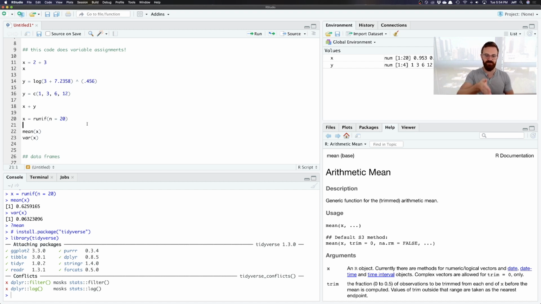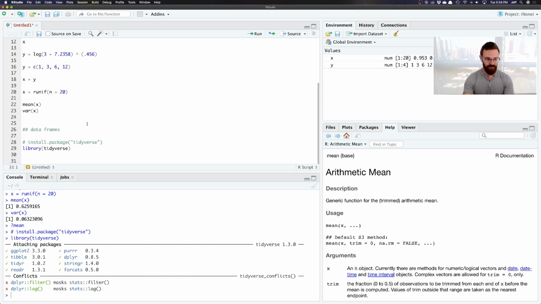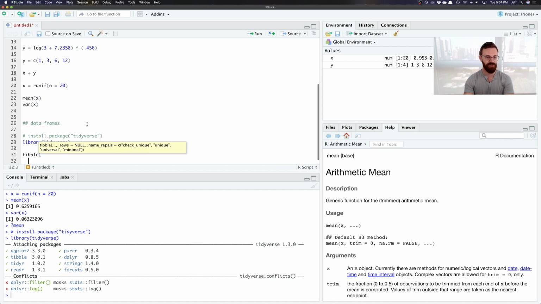You have a collection of values where the columns tell you variable 1 and variable 2 and variable 3, and the rows tell you person 1, person 2, or observation 1, observation 2, observation 3, whatever it's going to be. So you end up with a nice little data rectangle. These are not called data rectangles formally, they're called data frames, and there's a variant on those called tibbles. We're going to spend a lot of time talking about data frames and tibbles in later videos and lectures, but for now I'm just going to create one real quick using the tibble function.